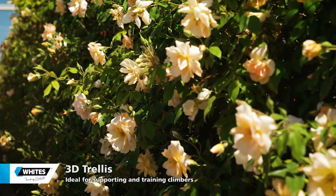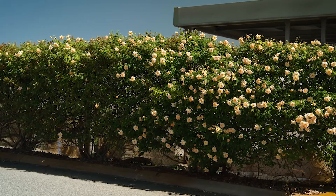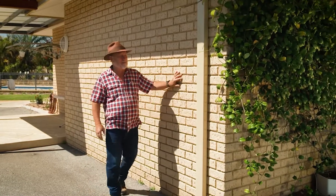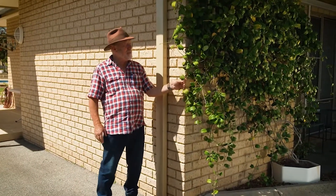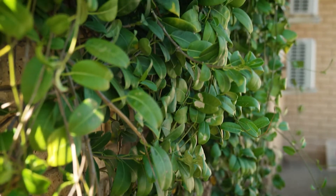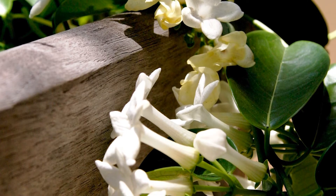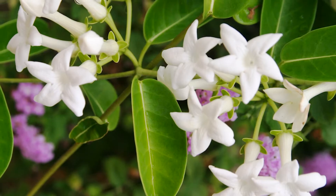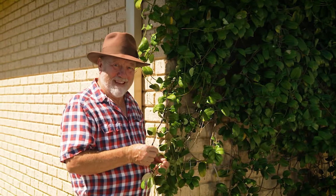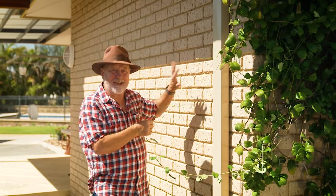The essential requirement is support. This gives you a unique ability to direct growth to where you want it. This is a really hot wall in summer — it faces west and cops all the afternoon sun. And just around the corner is this climbing plant called Madagascan Jasmine or Stephanotis. While the foliage is lovely, the flowers are sparkling white and full of exquisite perfume. My mum used these for wedding bouquets in her floristry days, and they were terrifically popular. I've devised a plan to train this climbing plant to come around the corner and cover this hot exposed wall.